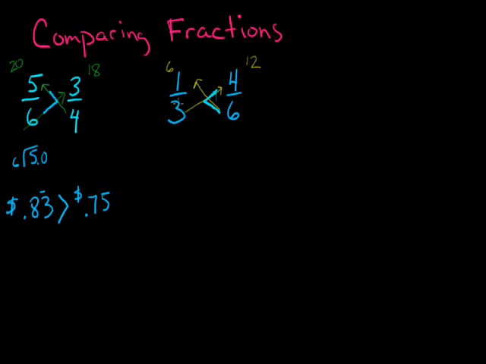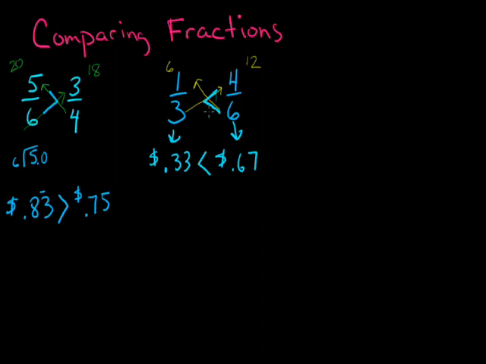Or we could convert them to decimals. 1/3 is just 1 divided by 3, which will be a repeating 3, which we would round to our hundredths place. I always like to round decimals to the hundredth because that's the most practical decimal place to use since it has to do with money. So 1/3 is like 33 cents. 4/6 is a repeating 6, which would be 0.666666. We would round that to 0.67, so it's like 67 cents. 67 cents is more than 33 cents, so we get the exact same answer. So that's an easy way to compare fractions.